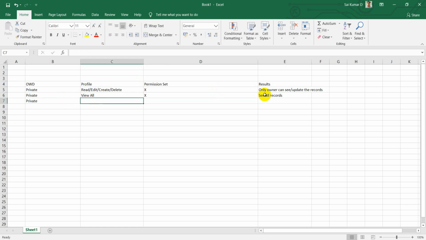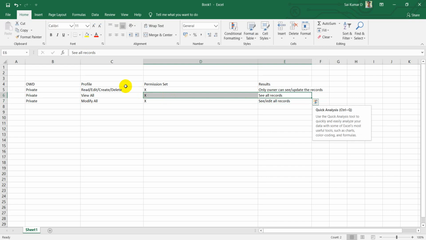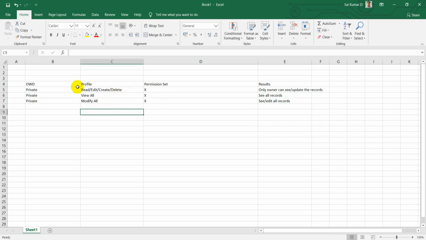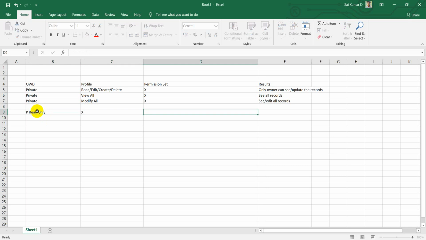If it is private and I have given modify all permission, then they can see and edit all records. That applies to users of that specific profile, not for everyone. The same way, if you have public read only but you don't have access, then there will be no access.